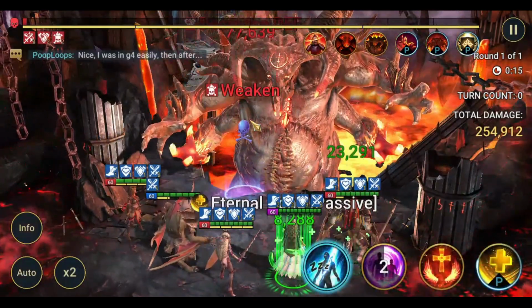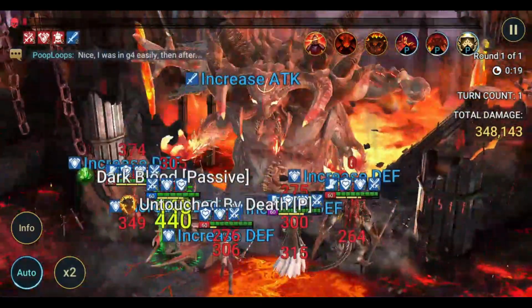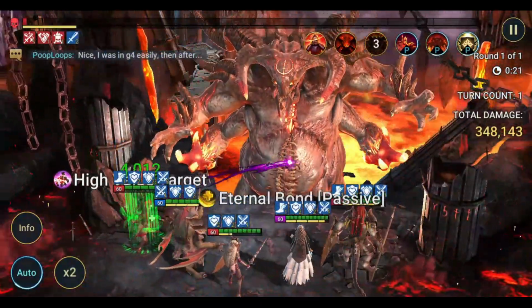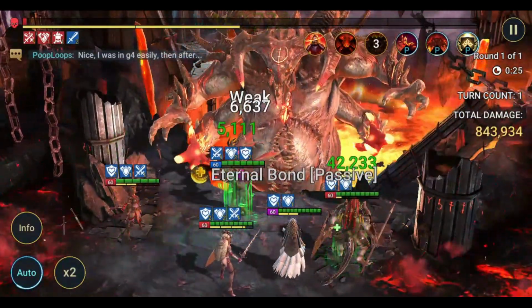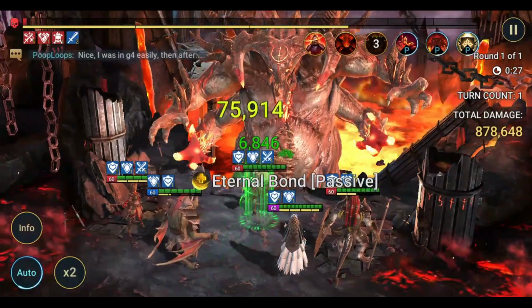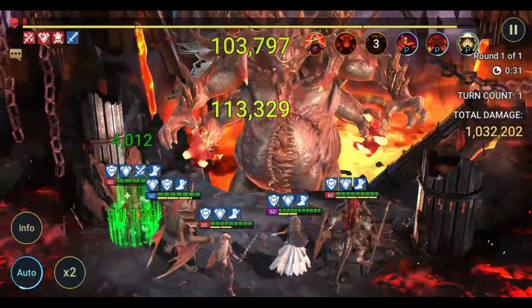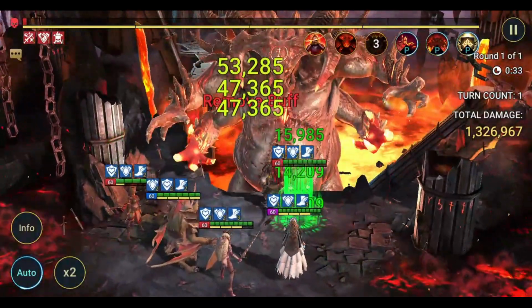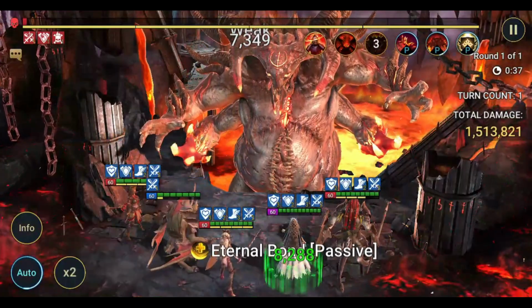So why do we want to use Alika? We want to use her because she can put out a lot of damage. Her damage multiplier is insanely high, and she is actually among some of the hardest hitting epic champions in Raid Shadow Legends. And you can take advantage of her damage, especially if you could get her critical rate up and increase her critical damage.